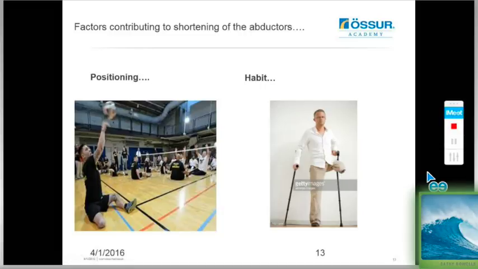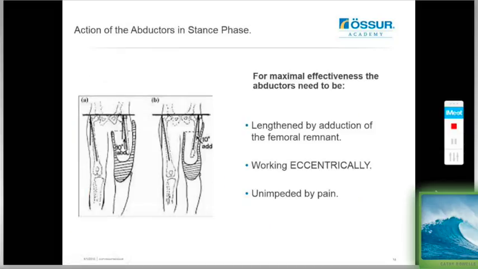The abductors may become shortened and overactive due to constant positioning of the stump in abduction, and this is common because of non-weight bearing in that initial healing phase of rehabilitation. The patient is often in sitting and abduction, so hip flexion and abduction a lot, causing a flexion abduction contracture, and also habit patterns of putting their stump up on crutches and so on, which we want to avoid. Shortening of that muscle means we cannot put it in the correct position within the socket and align it properly in the prosthesis.